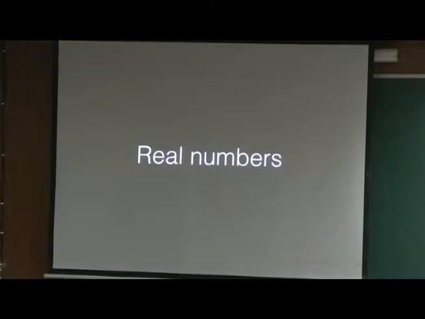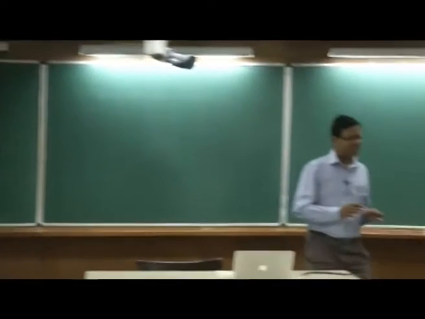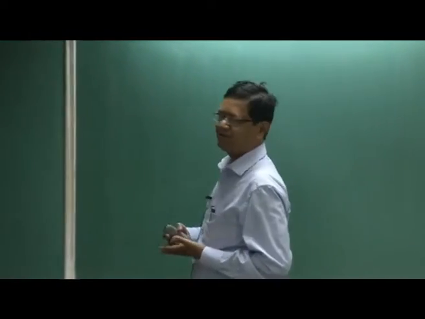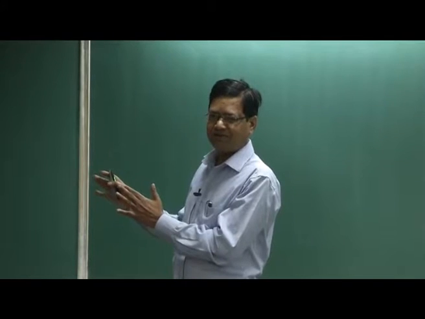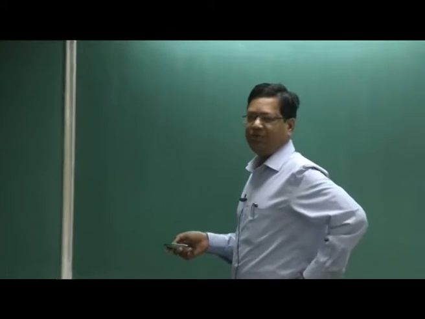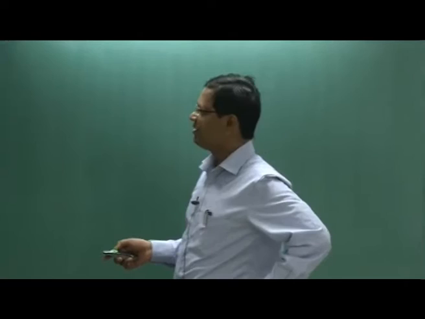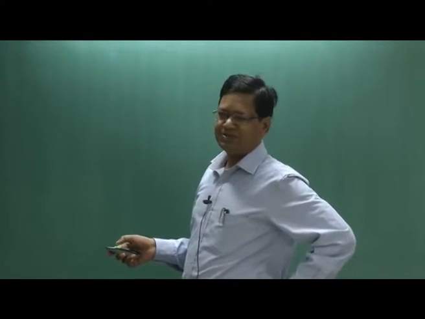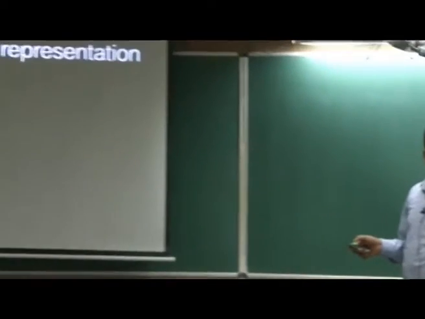Okay, so let us look at real numbers, which we will deal with most of the time. There are 2 ways to represent real numbers. Now, this is not about the computer, right now I will just tell you the idea. In fact, a very interesting line of thought went into how to represent real numbers in a computer. The 2 ways which we are aware of, we use the first one very often. This is called fixed point representation. The decimal point is fixed.